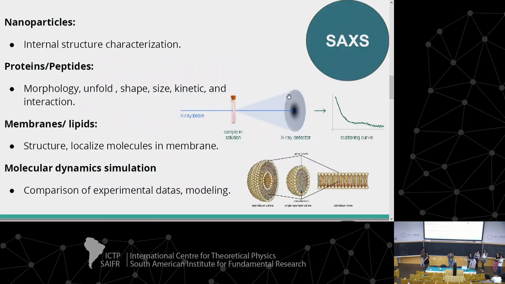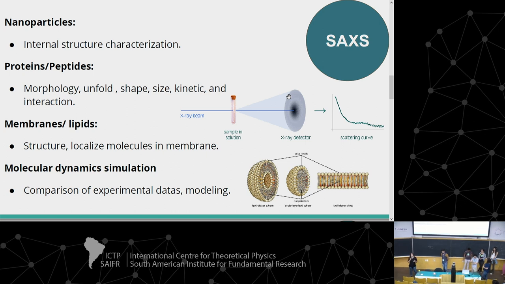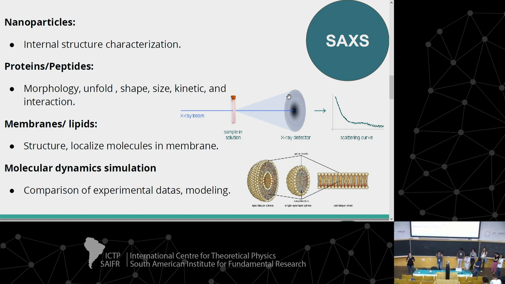So we're going to begin with SAXS, which stands for Small Angle X-ray Scattering. As we learned this week, it's an average technique, so it basically analyzes your sample as a whole. It will average the parameters you get, and there are multiple parameters such as volume per unit, structure, form, and so on. For nanoparticles, we discovered that we can use this technique to learn more about the internal structure of your system, so you can get a better characterization of it.